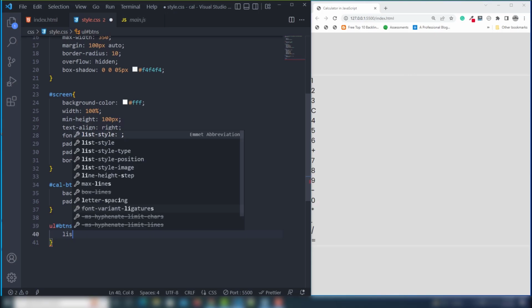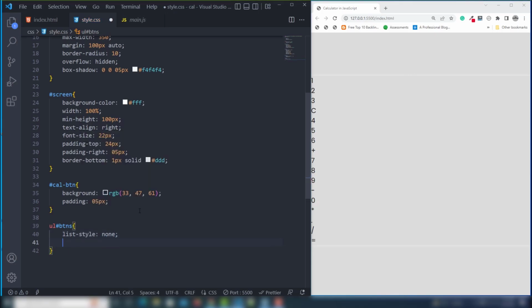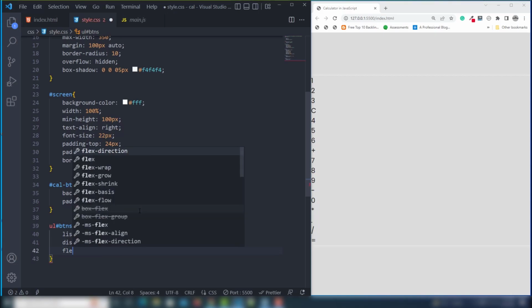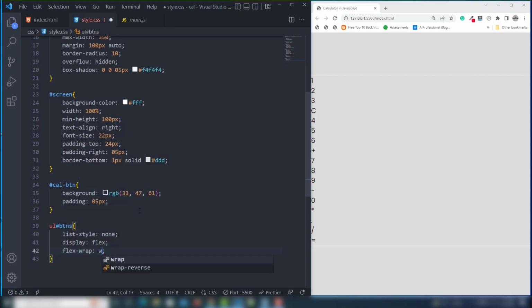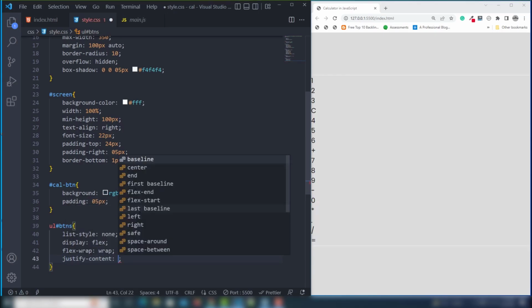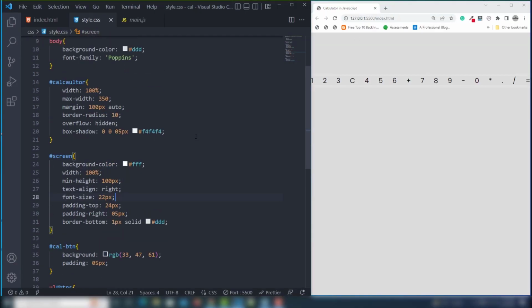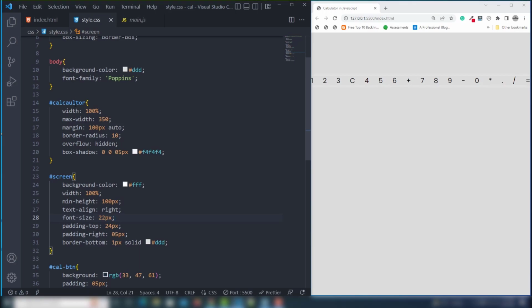So the list style type none, displays flex, and flex wrap is wrap, right? And justify content will be space between, right? So this is very simple. I'm gonna check the calc.